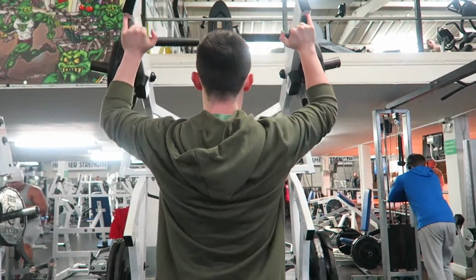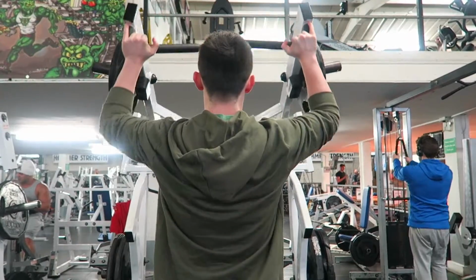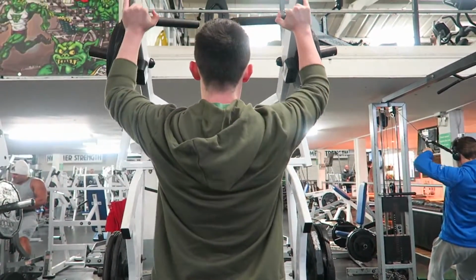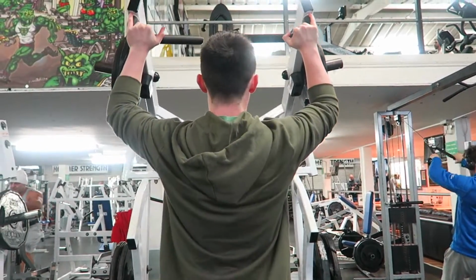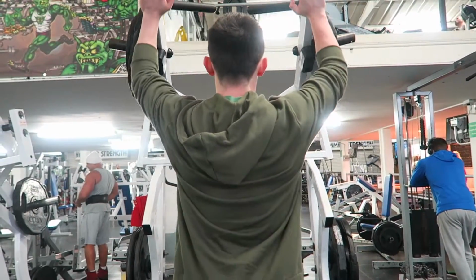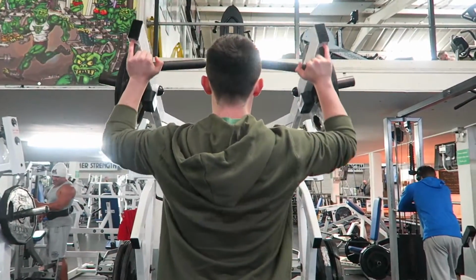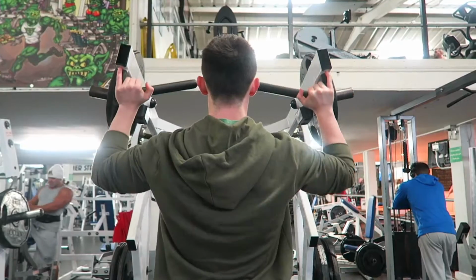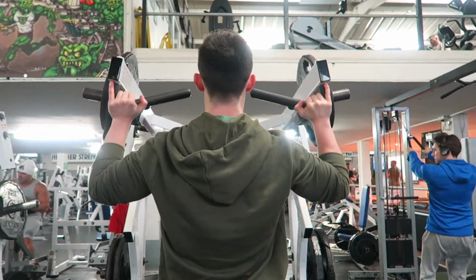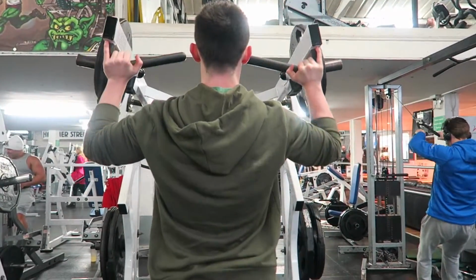The first exercise of the actual workout was an incline chest press machine, but you can use this one because on the other side it has a back pulldown machine variation. It allows you to use it for shoulder press because you can move the handles really far up. I was doing those 2 at a time with about 30 on either side, and Luke, as you saw there, was doing 1 at a time, doing 2 20s.